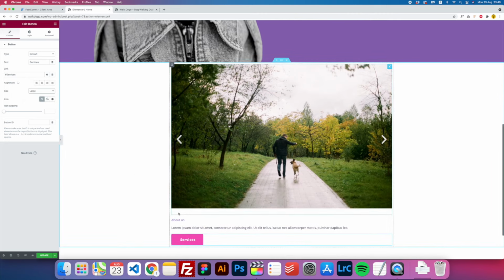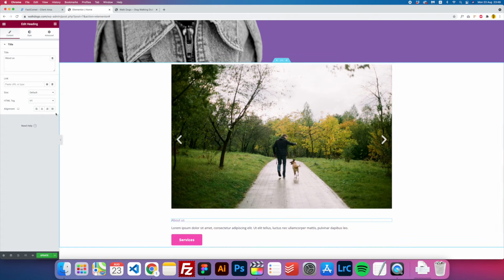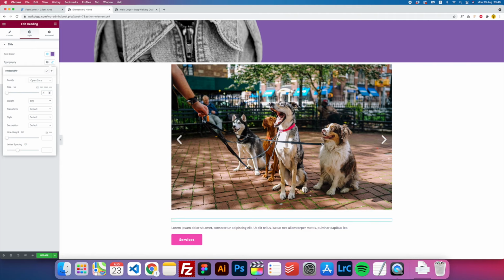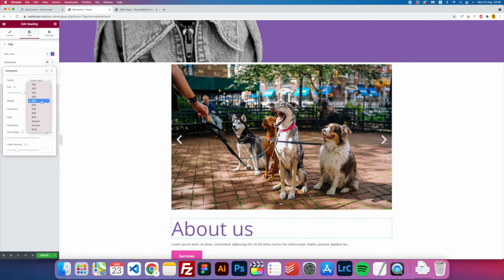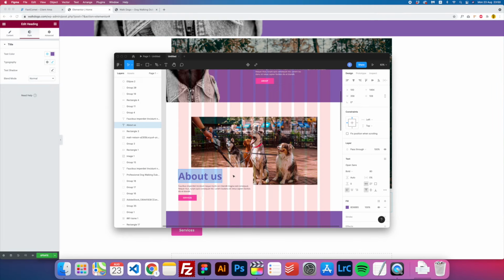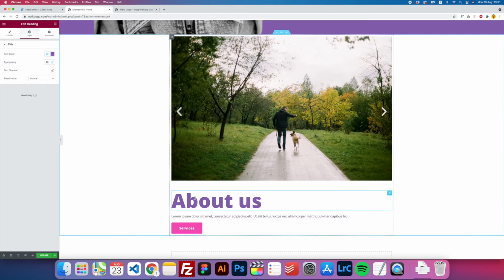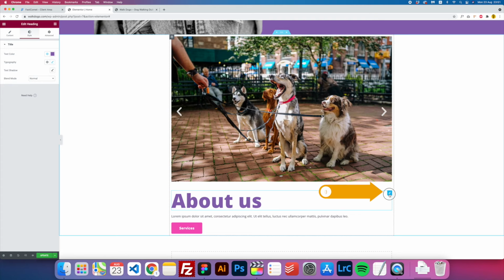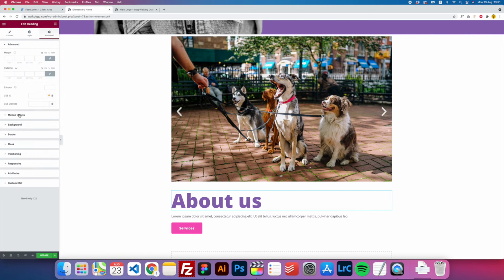So now we need to increase the size of our heading one. Go to the style, typography, 100 pixels, and we're going to change the weight to 900. So now what we need to do is create some kind of overlapping effect using our background. So let's choose our heading, click on the pencil, go to the advanced, and click on the background.